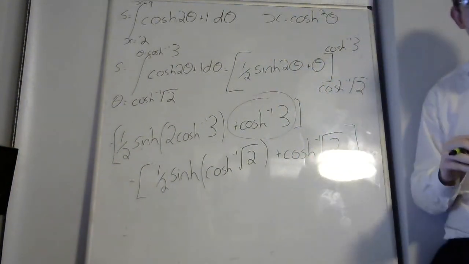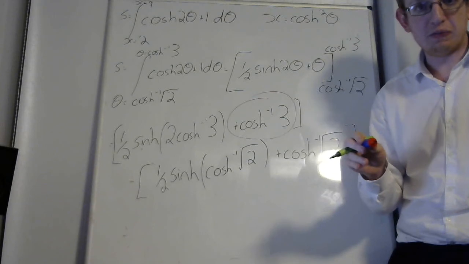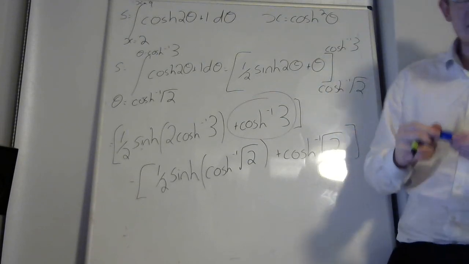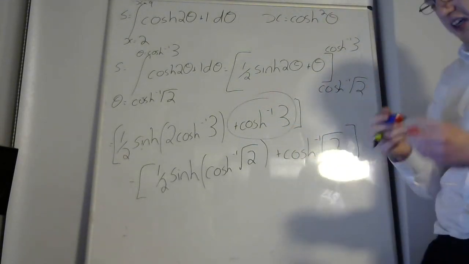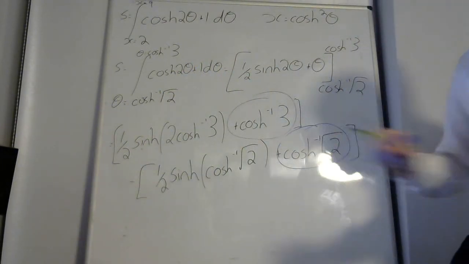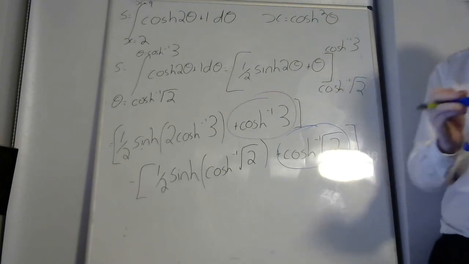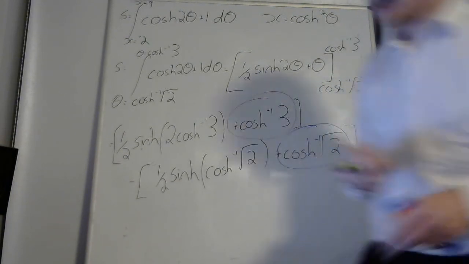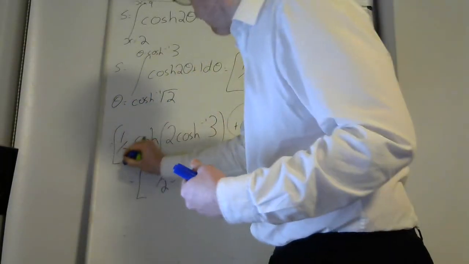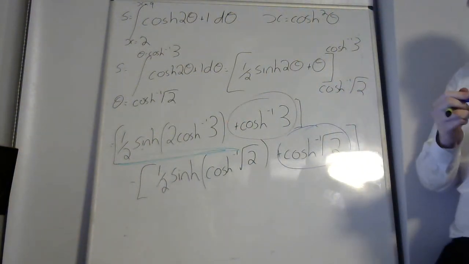Cosh minus 1 of 3. From part B, you can rewrite that straight as a logarithm now, okay? What I'm going to do, if you can do that, you can do this as well. Just following the same process that you did in part B, you can get that into a logarithm. I'm going to show you now how to turn this into a logarithm, and I'm going to let you do the rest for yourself, because it is just the same after that.